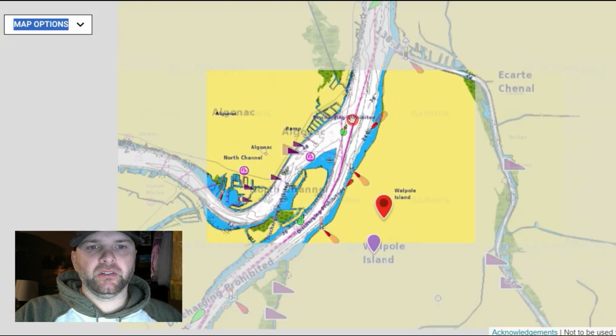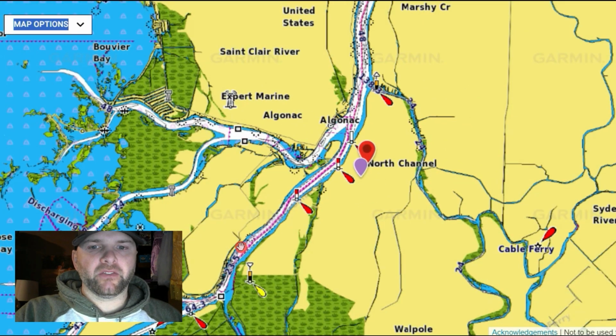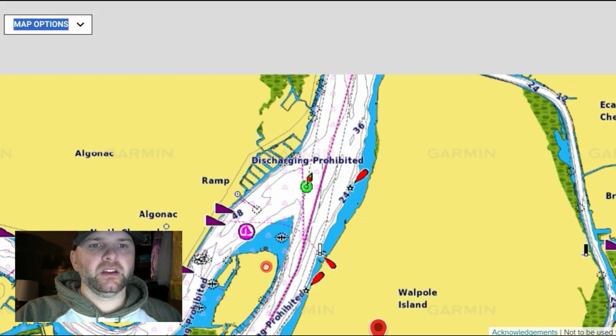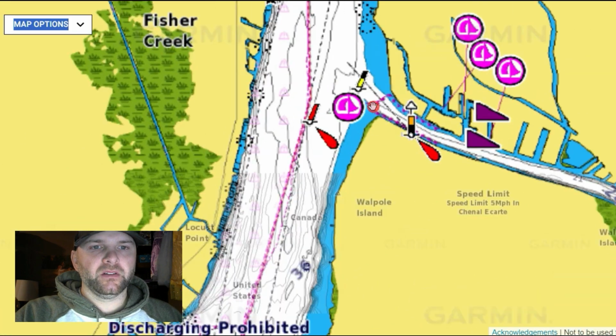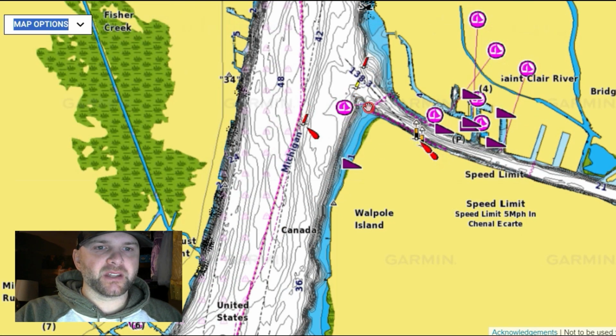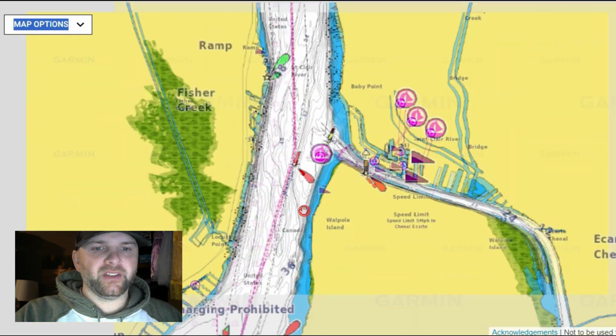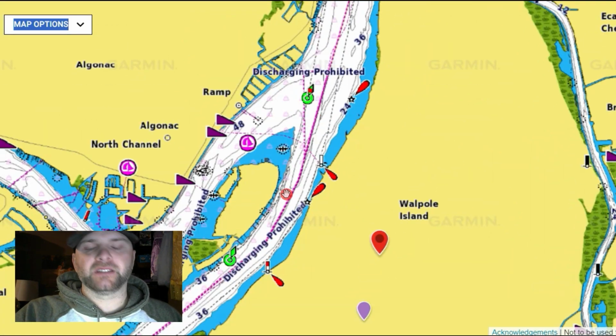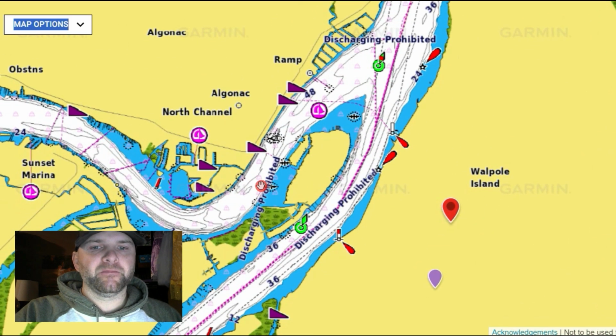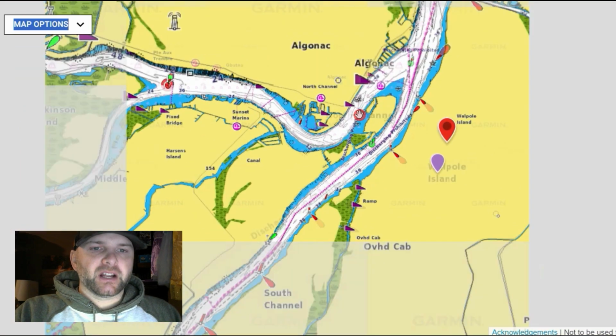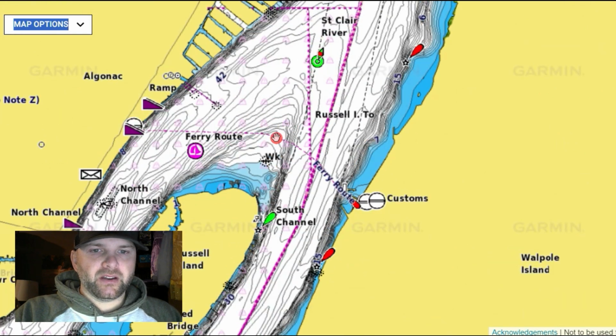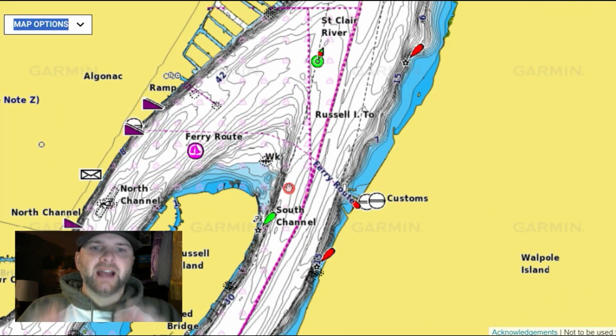Now here's an example of the St. Clair River, which comes off of Lake Huron flowing into Lake St. Clair. You have your main river channel, you have your channel swing where it comes up against this point and then pushes down into two separate areas. But you have examples of channels and channel swings pretty much anywhere that you have some sort of river or current flow system. If people start talking about points, you have these shallow water areas coming out towards deeper water.